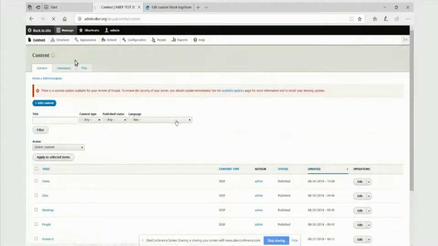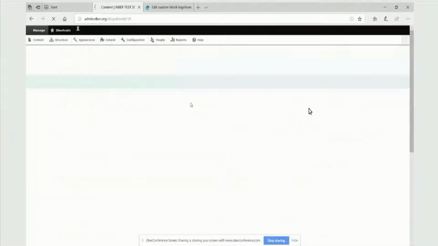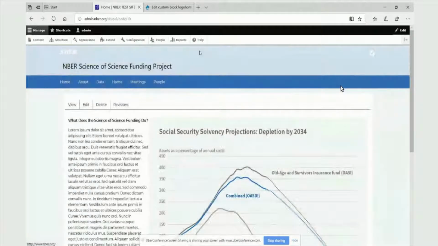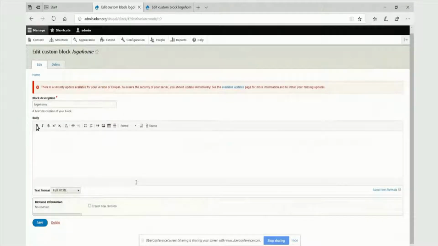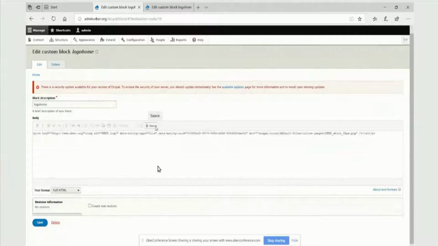and Back to the site. You can do it either way. You can do it from the little pencil icon if you want. If you click edit, exactly. Okay, so here it is. Now if you click the source here, do you remember under the body section they have all those little buttons? If you click source there, you can see that we have this source with an image here already.